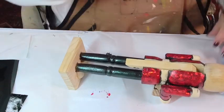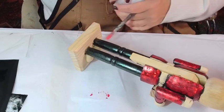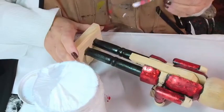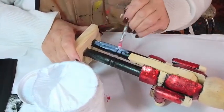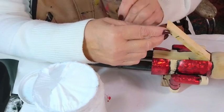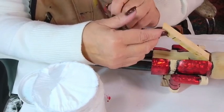Here's my brush. And then we'll work on painting the face and stuff on the other one, and that'll give this time to set up. Now hopefully we'll set it up. It'll be working today. I'll be able to get it on and you'll be able to see it for this live. That's my goal. That doesn't mean that's what's going to happen, as we all know.